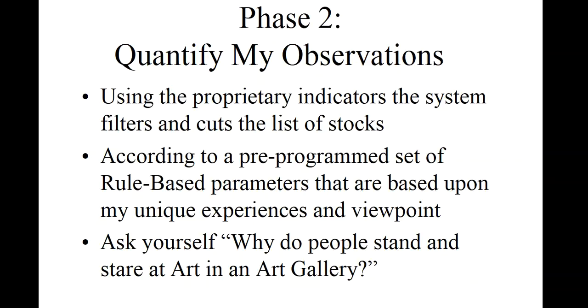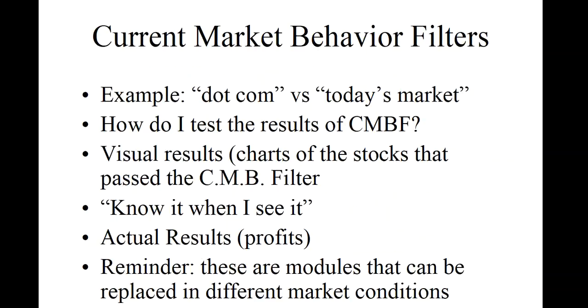And you've got to ask yourself this when you look at graphs and charts: why do people stand and stare at art in an art gallery? Wouldn't you just look at it and go, oh, those are trees, that's a dog, that's a sheep, that's a goat, that's a flower, that's a child, that's a baby, that's a mother, that's a mountain? Everybody sees different things, and the longer they look, the more they see. It's the same thing when you look at charts and graphs.